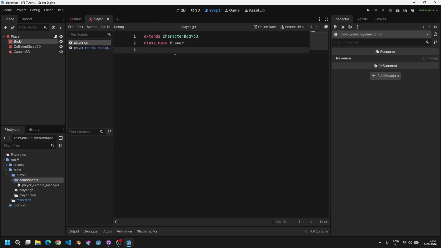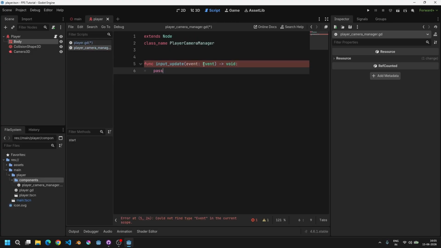If we go to player class, we have this input event function. So inside of here we are going to call the player camera manager's input function, right? So this is the type of event. Okay, so yeah, this is it.